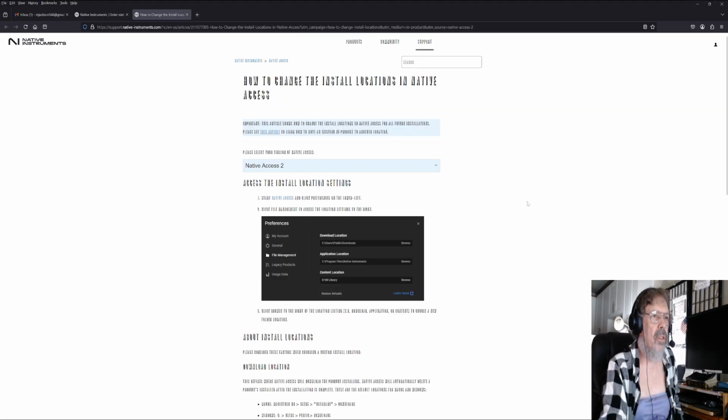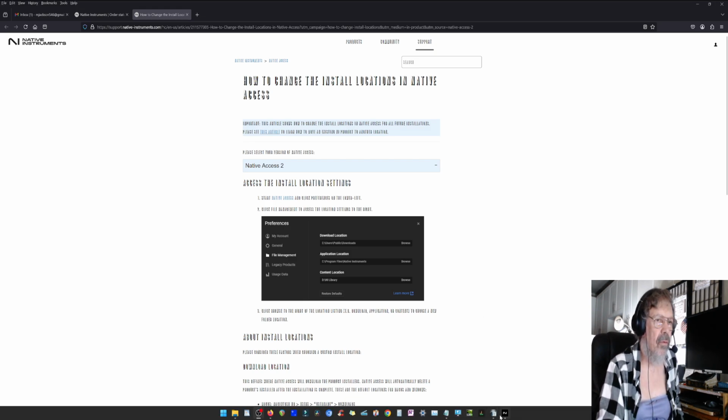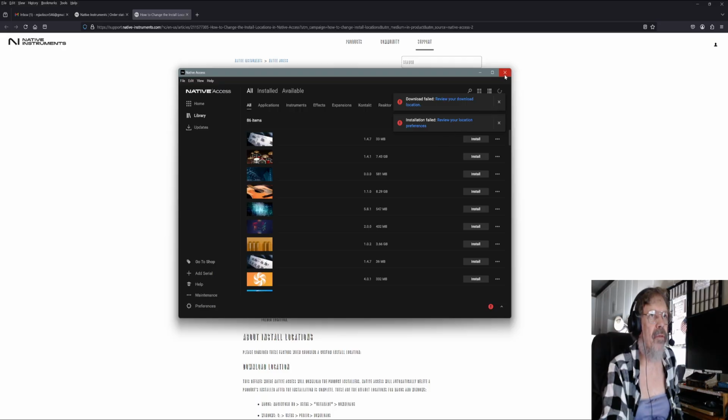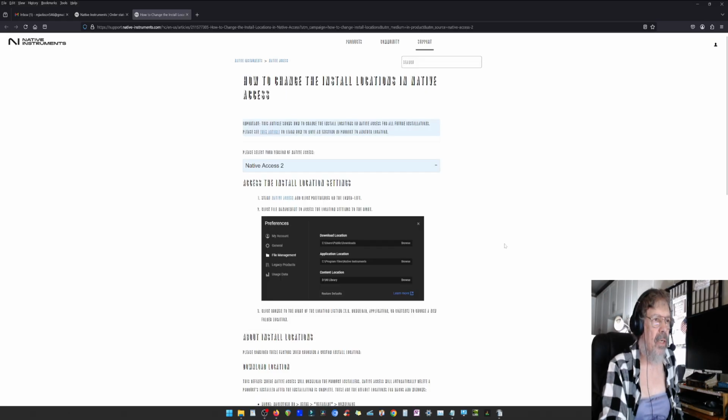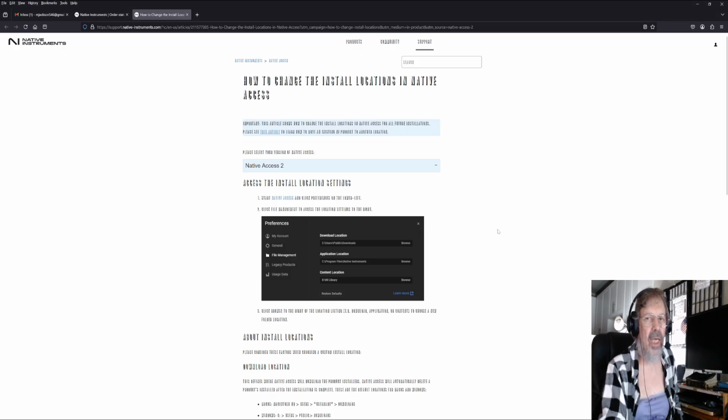Well, it won't install. It's saying that my default location's not working, or not found, but they're all fine. I mean, I haven't changed anything. I know this is a newer version of Native Access, and this new version is slow on downloading. I mean, it's just slow. It shouldn't be as slow as it is. If I don't get it fixed, then I just move on, because otherwise I'll just get burned out.